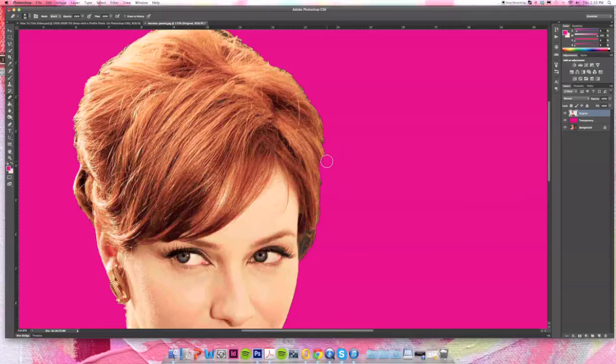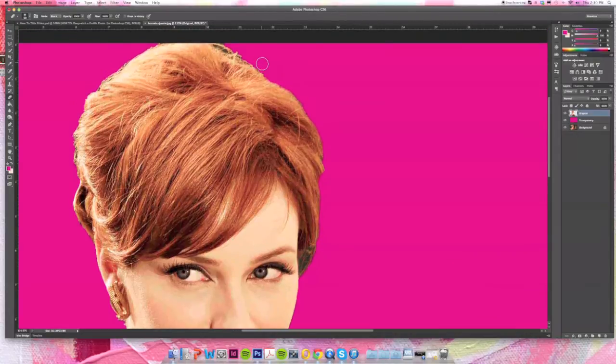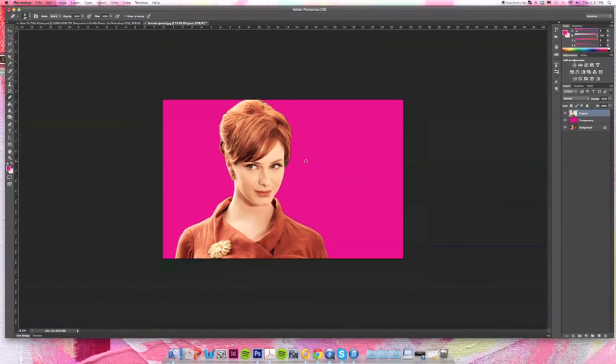And we're just going to soften up the edges of that hair so that she doesn't look so raggedy and cut out around the hairline. So just painting that back in, not too much, just taking off the sharp edges. And you can spend as much time on this as you like. Once you're done, you can zoom back out.